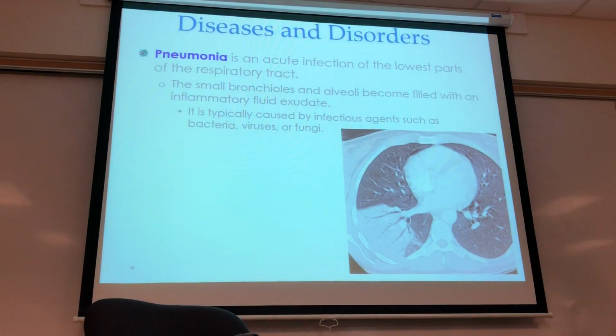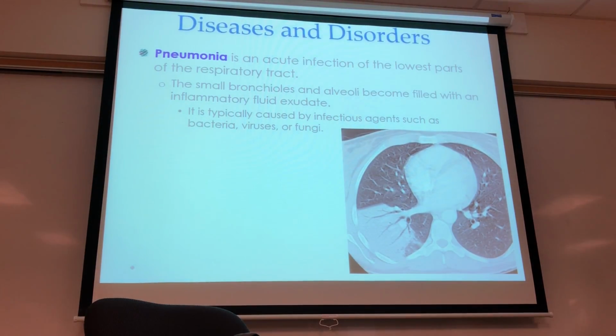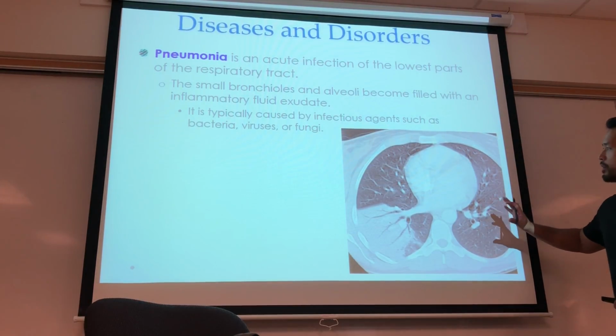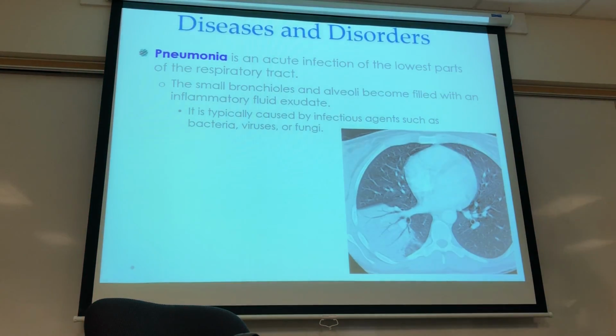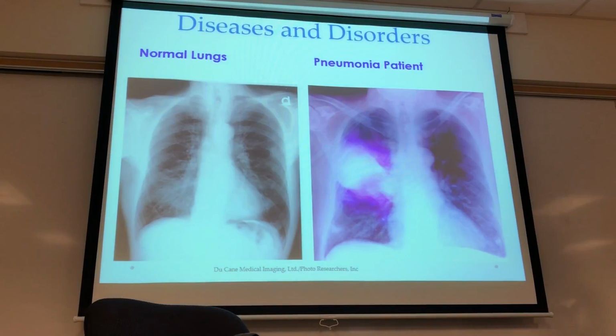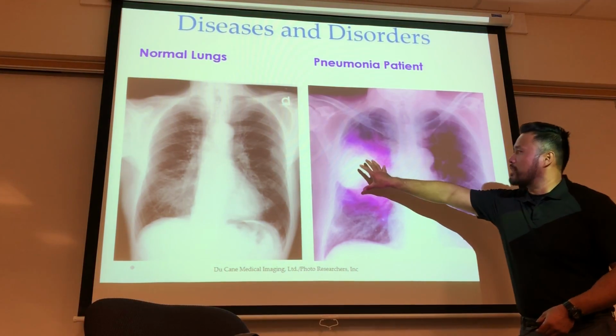Pneumonia, the last of these that I'll talk about, is an acute infection, mainly of the bronchioles as well as the alveoli. Due to that infection, you get the inflammatory fluid that starts to build up, and that buildup of fluid then starts to fill up those areas of the lung. So typically they would take place in the lower areas of the respiratory tract, and very visible in a CT scan. You would see little pockets that start to form.